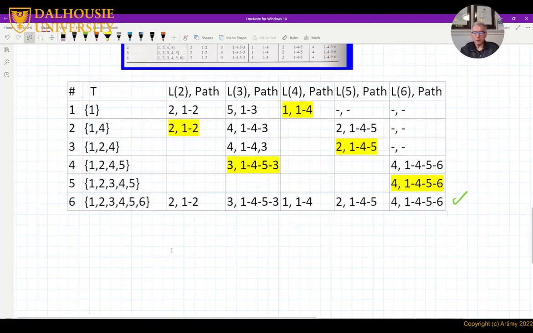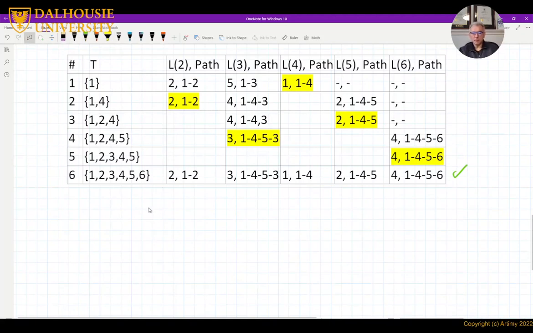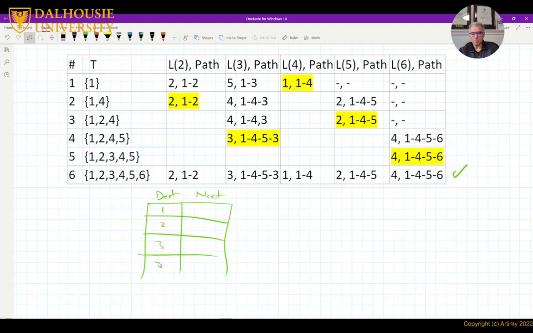The routing table will say here is my destination, and here is my next hop, and to reach destination 1, 2, 3, 4, 5, 6. So to reach 1, of course, that's self.